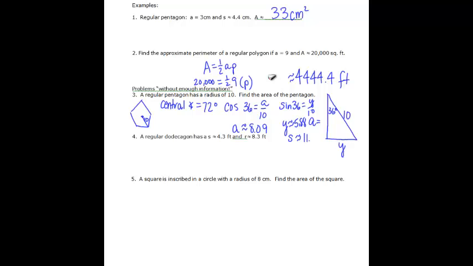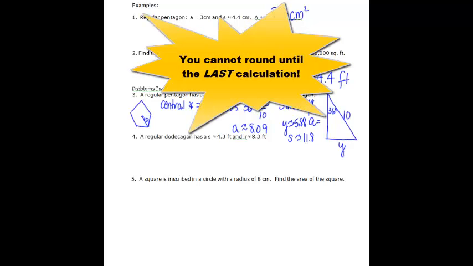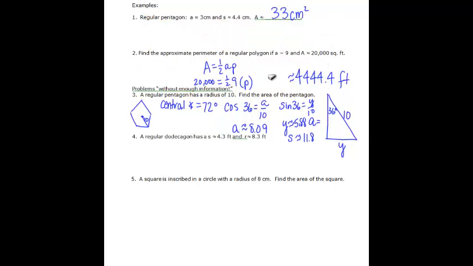Now I have a very important thing I need to talk to you about here, and that is rounding. There is a store function on your calculator. I will show you how to use it tomorrow if you don't know how. Otherwise, you need to keep all these calculations in your calculator, which is kind of hard because technically your apothem here is going to be cosine 36 times 10. Your side length is going to be 2 times sine 36 times 10, and you'd have to keep all that in your calculator and multiply that by 5 1/2. Your answer in that case should be 237.8 units squared, but if you're not doing these carefully, you're going to get rounding errors, and that's going to cost you. We'll talk a little bit about how to use the store function on your calculator, which is very useful.